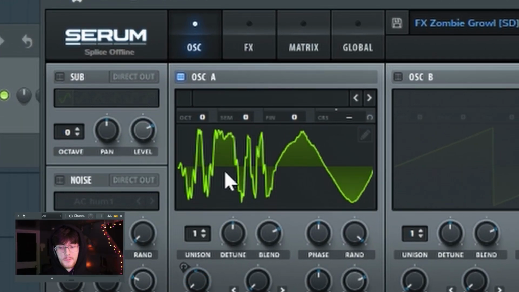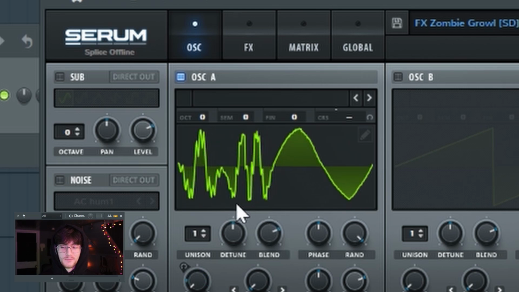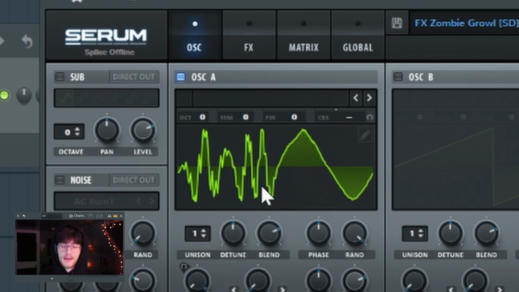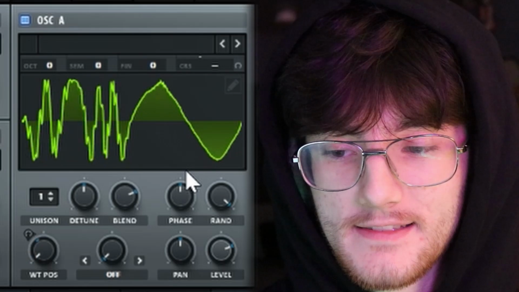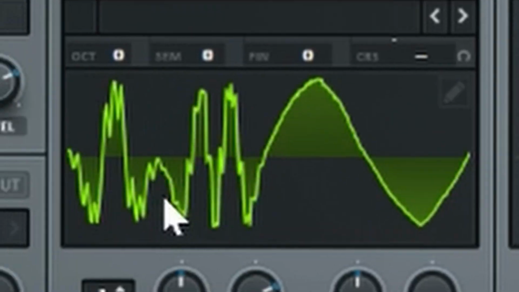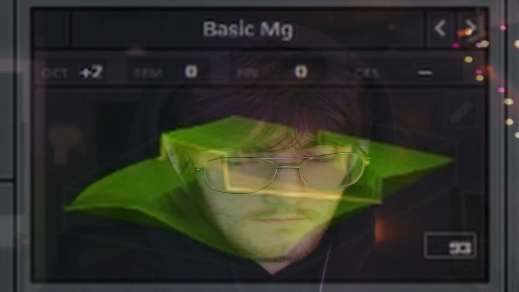That is pretty dope how the waveform does that. I could probably just sit here and look at this all day, to be honest. That's pretty sick, actually. This plugin is probably worth the money just for this effect right here. Okay, now let's move on to some of the leads and some of the chords and more melodic type sounds. That's a cool lead. I like that one right there.